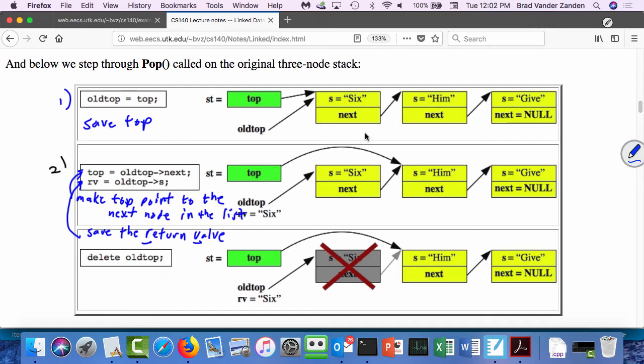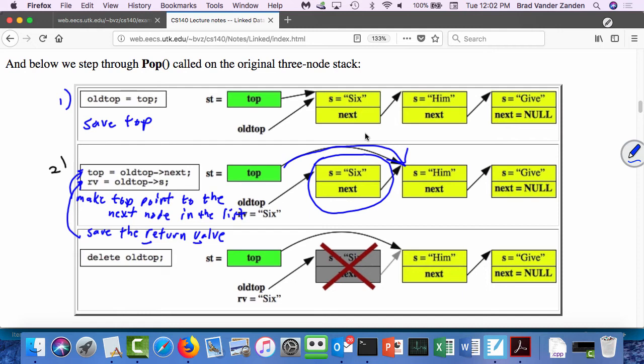And finally, when we've done all that, we have removed 6 from the list because top now points to the next element. So 6 has effectively been severed from the list.